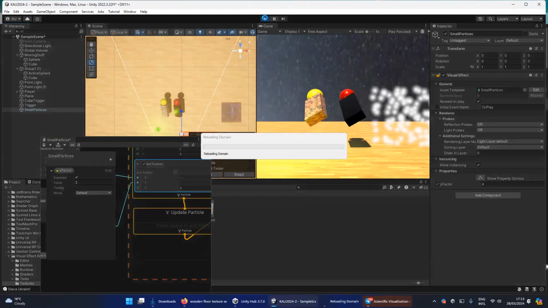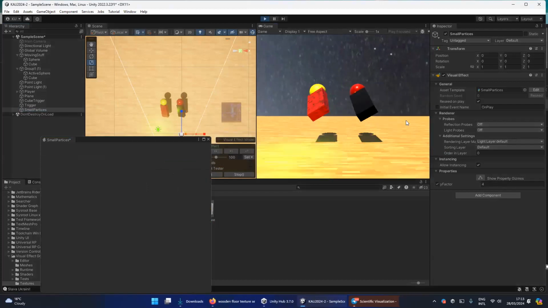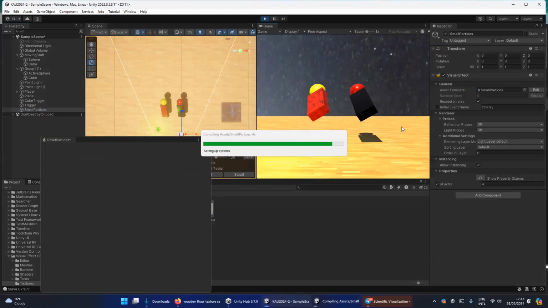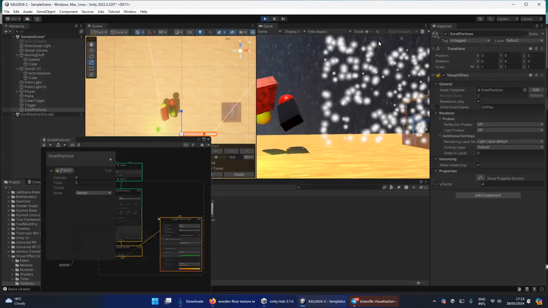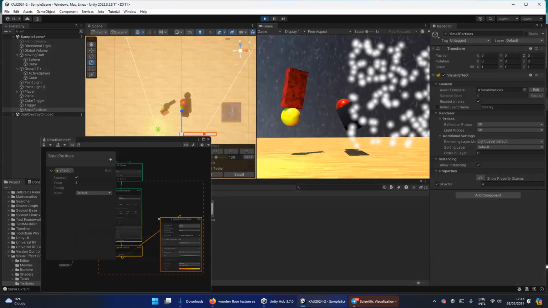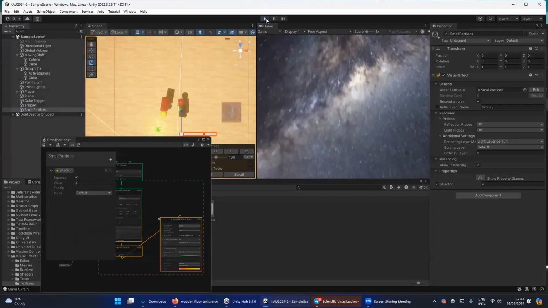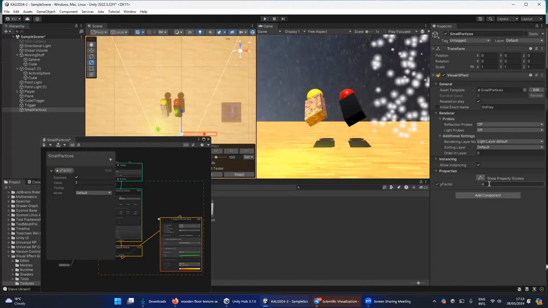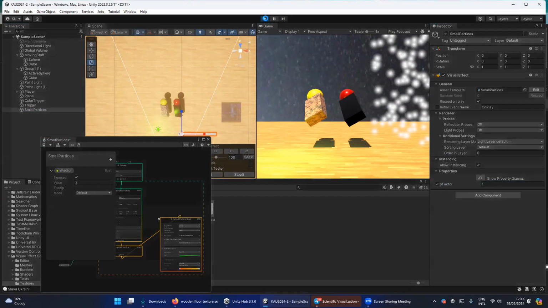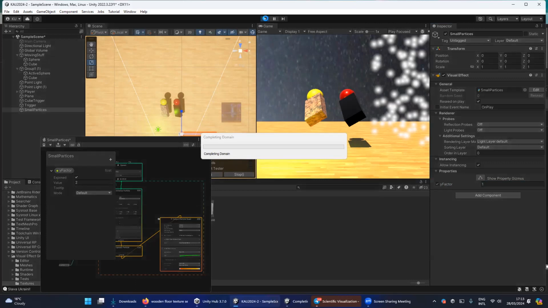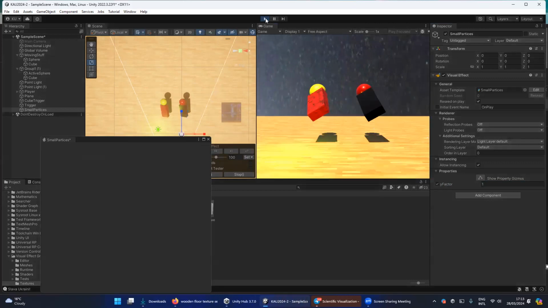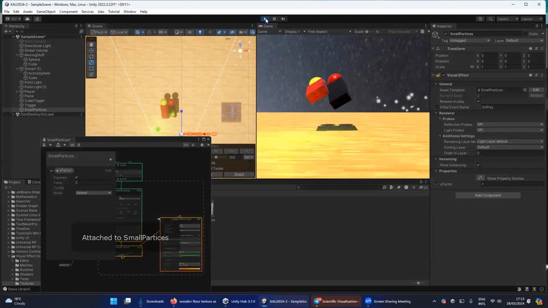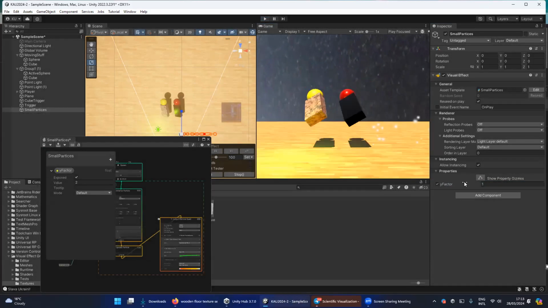If I hit play, it will change because Unity will restart the graph. Yeah, you see it's bigger. But then it stays at 4. Now, if I change it to 2 again, nothing happens. I would need to hit play. Now, of course, it will remember that old value still.